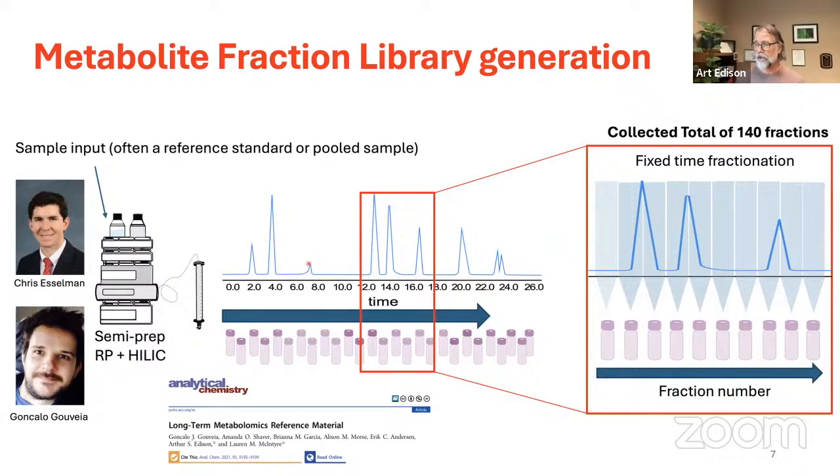So he'll refer to that, I'm sure, but that's up there right now on the Edisonomics video site. What we do is we basically collect a full gradient and then collect 140 fractions, because it's a very convenient size for us, the limitation of our fraction collector. The thing that's important for you to understand is that these are untargeted. They're just timed fractions with whatever timing fits in the gradient, so there's no targeting. We're not looking at a peak and purifying the peak in what I'm about to show you.